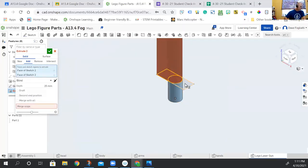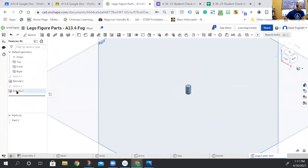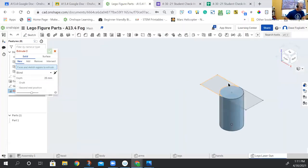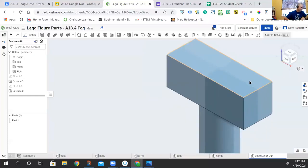I want to extrude the whole thing — picking all the surfaces. I'm thinking if the handle is 5 millimeters, the base of the gun body should be about 3 millimeters. There are some issues with the merge scope, so let me try that extrusion again, selecting all the surfaces and going 3 millimeters. Let's get that working — okay, it looks like that's done now.